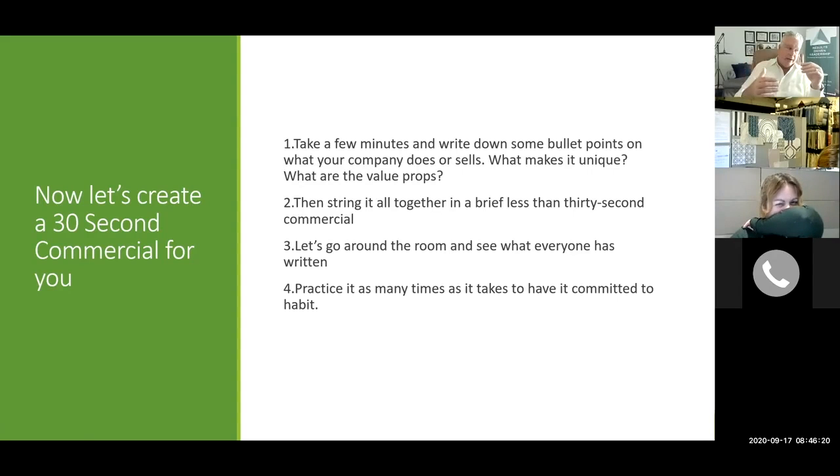So, this is just the way that I've done it in the past. I've seen it work. Kathy, you may have another approach. Let's just start bullet pointing all the things that your company does or sells, the pain points that you resolve, what you're really good at, what you don't do, what your value proposition is, and everybody just start writing this stuff down, a little bit of a spitball exercise. Then everybody starts sharing what they've bullet pointed. As you get the commonalities, you can start stringing together some sentences based on those bullet points. Have you done it that way in the past, Kathy? Kind of. My former company had way too many products, so it was hard to come up with one.